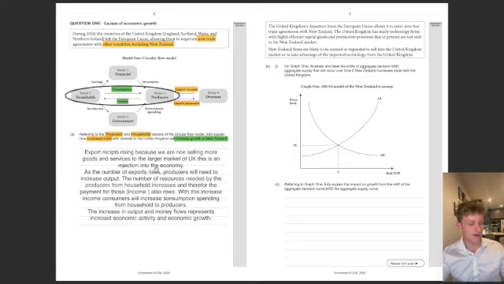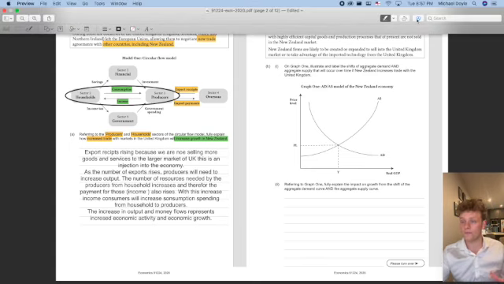The United Kingdom's departure from the European Union allows it to enter free trade agreements with New Zealand. The United Kingdom has many technology firms with highly efficient capital goods production processes that at present are not sold in the New Zealand market. New Zealand firms are likely to be created or expanded to sell into the United Kingdom market or to take advantage of the imported technology from the United Kingdom. On graph 1, illustrate and label the shift of aggregate demand and aggregate supply that will occur over time if New Zealand increases trade with the United Kingdom.